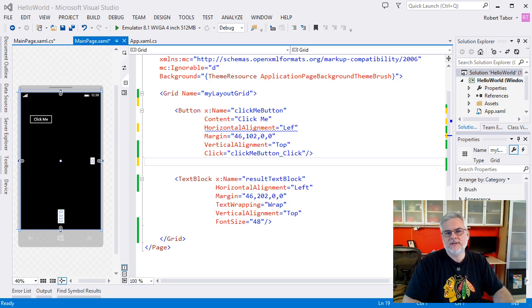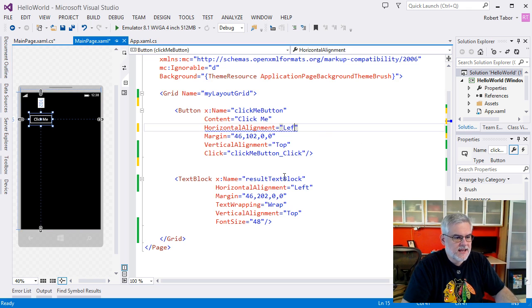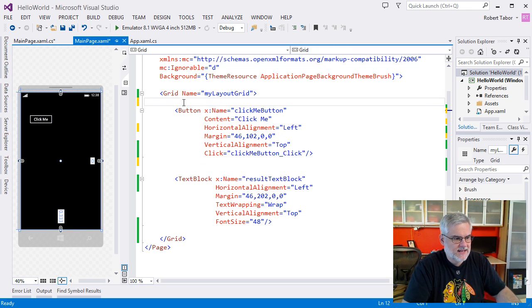So the first characteristic of XAML is that it's a succinct means of creating instances of classes, and in the context of building a phone application, it is used to create instances of user interface elements. However, XAML is not particularly just a user interface technology. It could be used for other purposes and other technologies, and it is, for example, in the Windows Workflow Foundation technology.